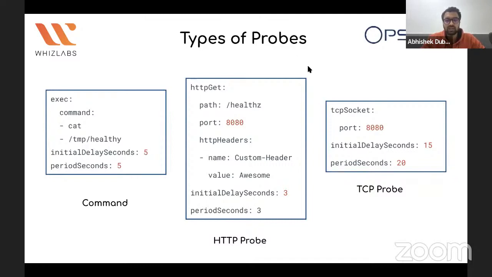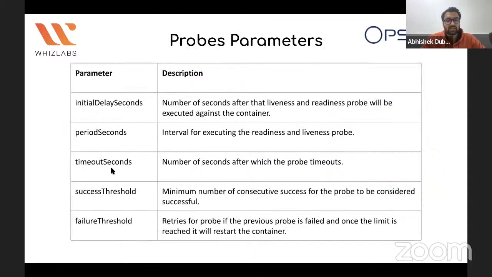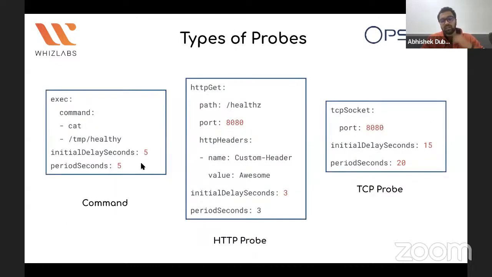Okay, now the next thing is the timeout seconds. The timeoutSeconds is the value which we define here. For example, let's suppose we are making a connection to this 8080 port and the connection is there, but I know that my application takes 1 to 2 seconds to answer my call. In that case, if I am not defining the timeout seconds, by default, let's suppose the timeout is one second and my application takes 2 seconds to respond. In that case, my probe will always fail.